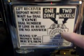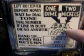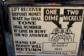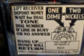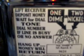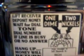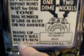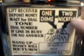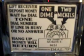Another thing that we put in was an instruction card. The original instruction card in here was in such bad shape you couldn't use it. But this says, lift receiver, deposit money, wait for dial tone, dial number, if line is busy or no answer, hang up, money will return. For long distance, dial 0, 1 dime, or 2 nickels. So that's the new informational card.